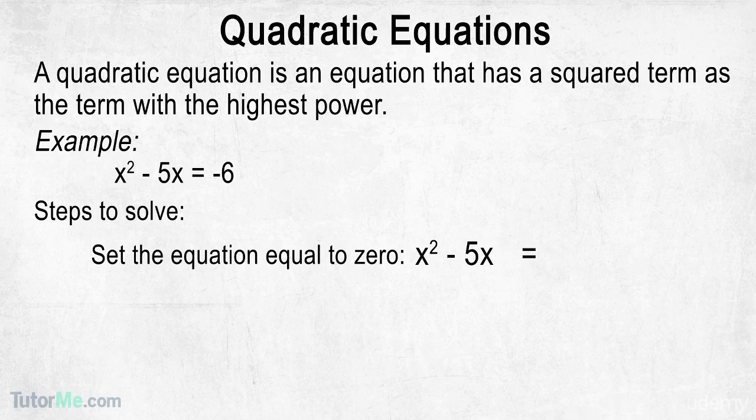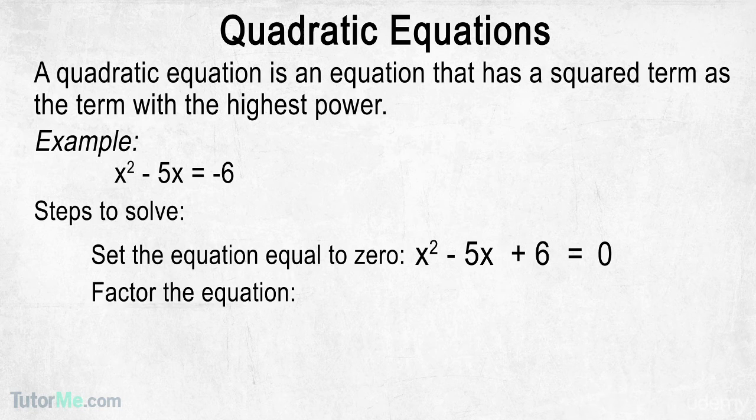So let's stick with our example. x squared minus 5x equals negative 6. Our first step to solving this is to move the 6 over with the other terms. To do this, we'll add 6 to both sides, so we can set the equation to 0. x squared minus 5x plus 6 equals 0. Now we can factor the equation. Remember, we're looking for two numbers that multiply together to produce 6, but also have the sum of negative 5. Let's look at the factors of 6. Remember, a negative number multiplied by a negative number produces a positive number, so negative 2 times negative 3 still nets us a positive 6, but their sum is negative 5. Those are our factors. So we'll have x minus 3 times x minus 2.